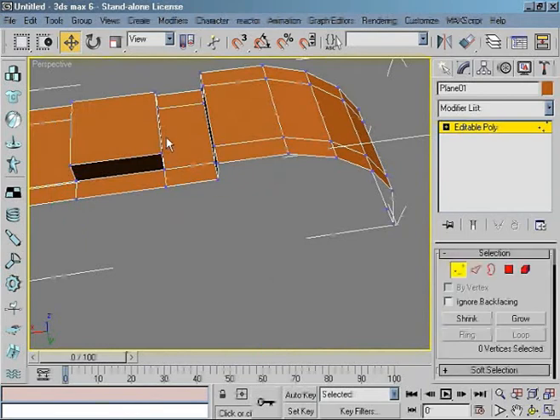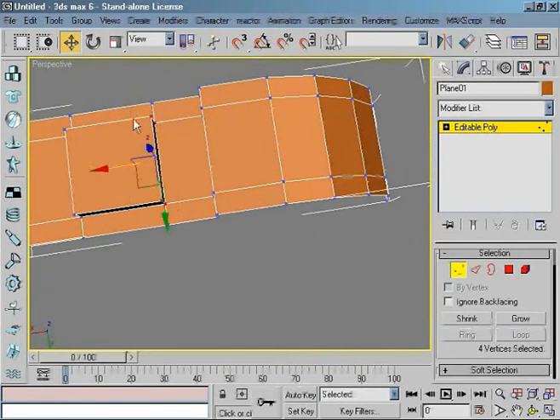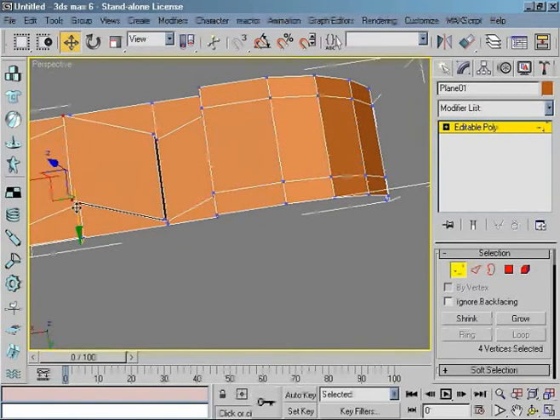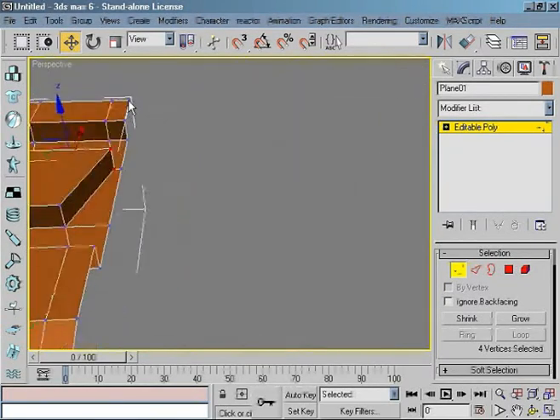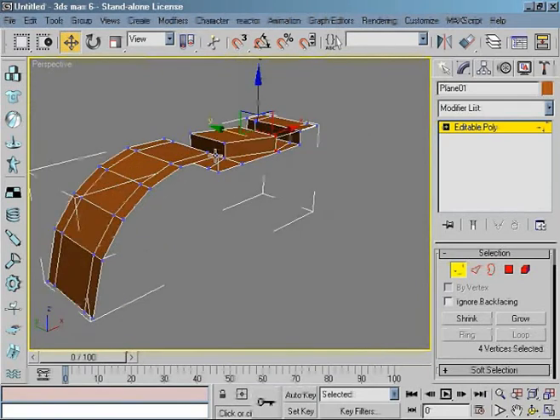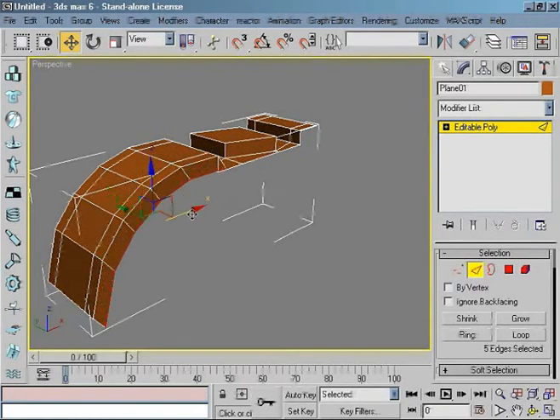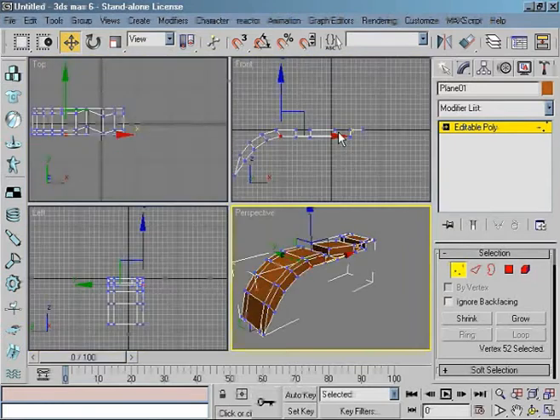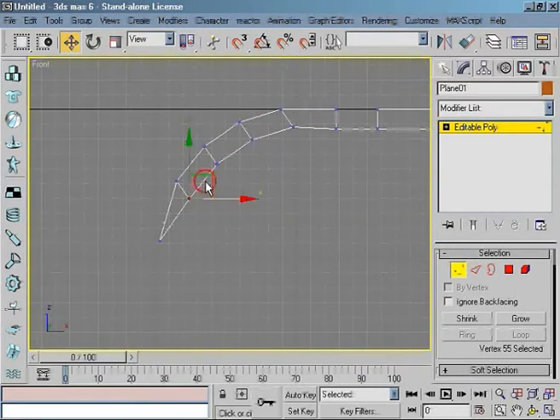And to obtain a better look, I will move a vertex a little bit on each side of this box. These two vertexes I will move back, and the next two I'll move to the front, so now the shape is much more aggressive. Now, I need to build a side of this arc here, so we'll copy these edges down. Alright. Now, I will weld the vertexes in the corner close to the geometry. And now, I have to position the vertex to make the correct shape. I want to create a smooth transition.